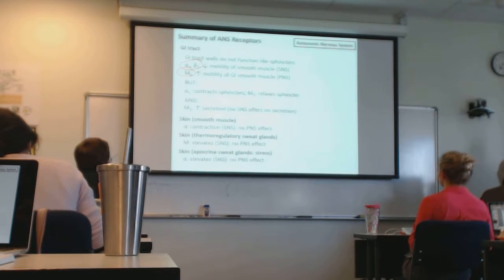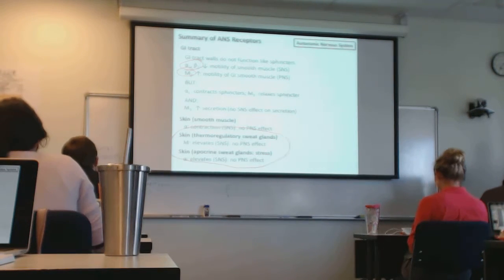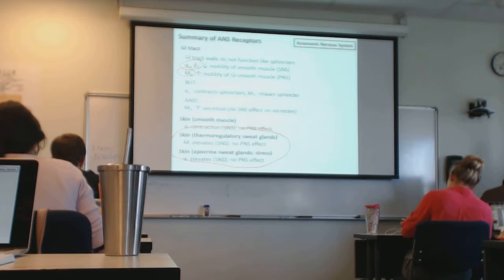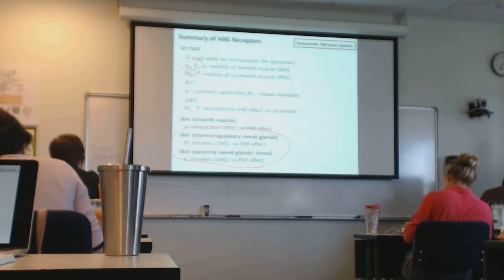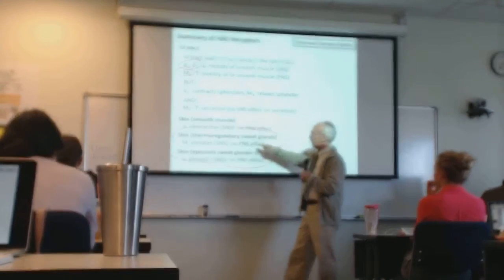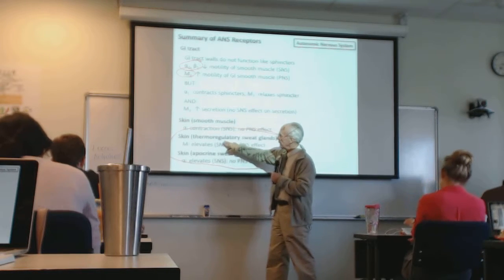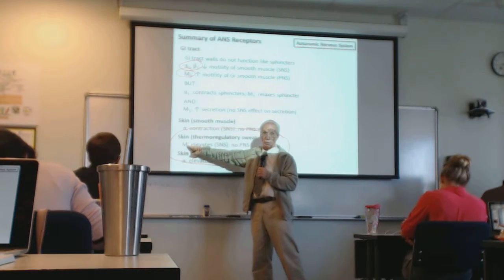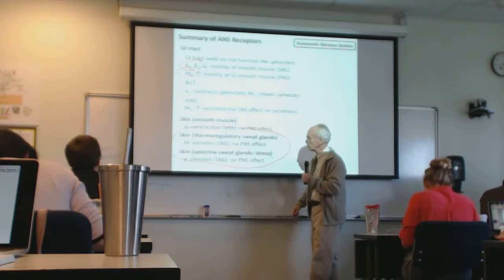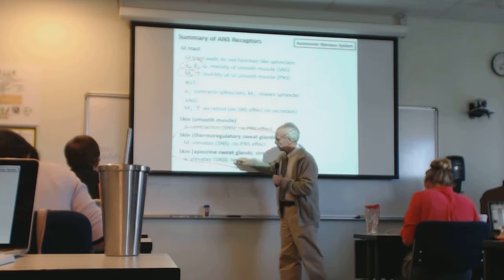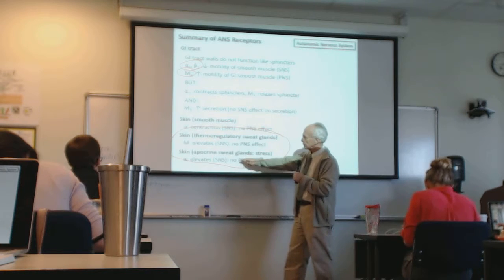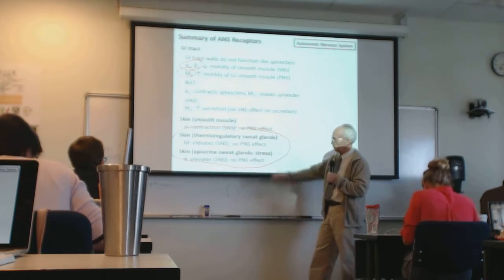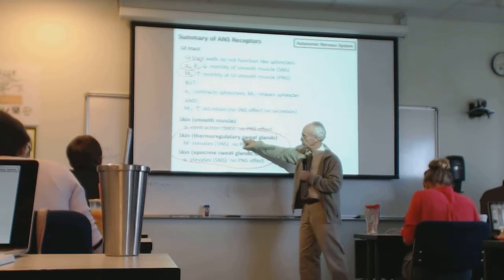So with respect to the sweat glands, remember there was an odd one we saw on our table earlier. The thermoregulatory sweat glands, and you've got to be a little careful here because this dichotomy doesn't always hold. But we're talking about sympathetic activation involving postganglionic muscarinic receptors. So this is an exception to our adrenergic rule. There are apocrine stress glands, sweat glands, that do utilize alpha and beta receptors, chiefly alpha receptors. But this is the one that's exceptional.